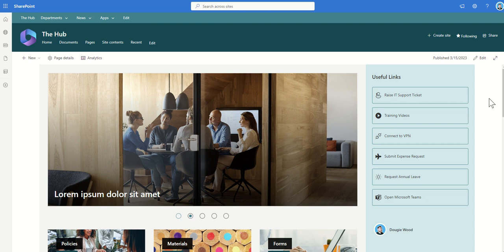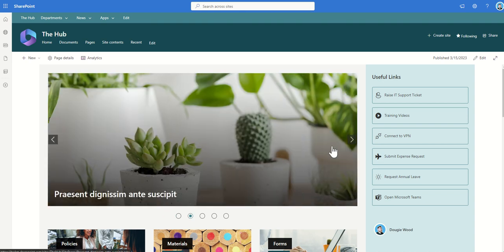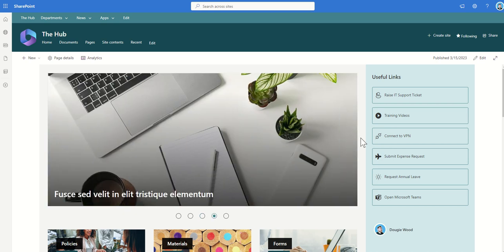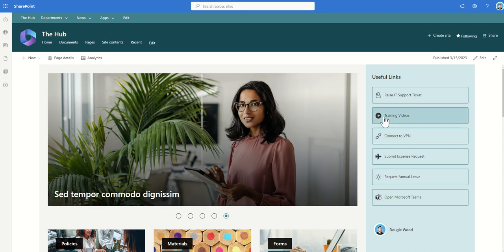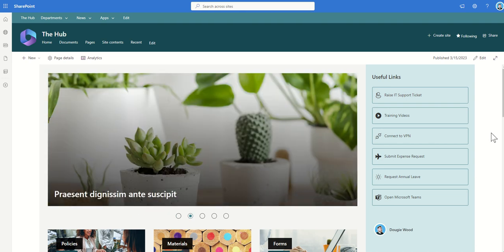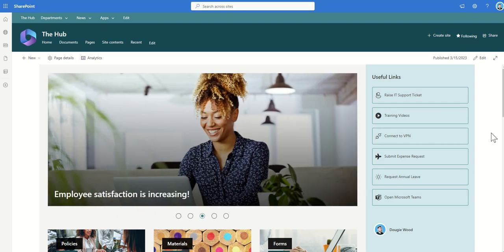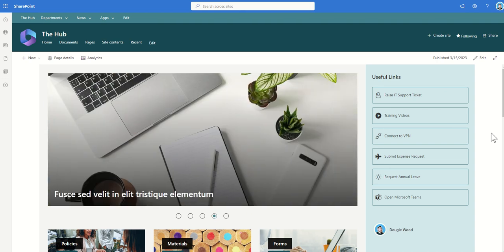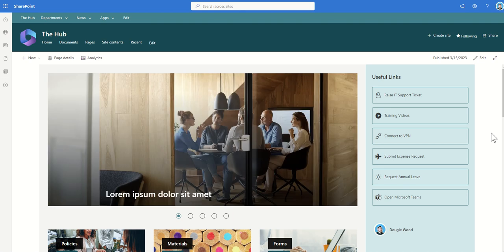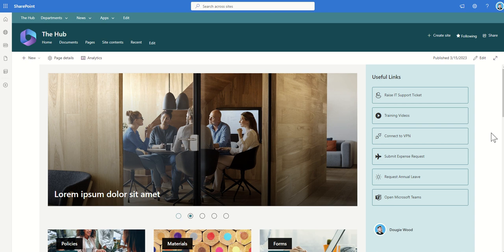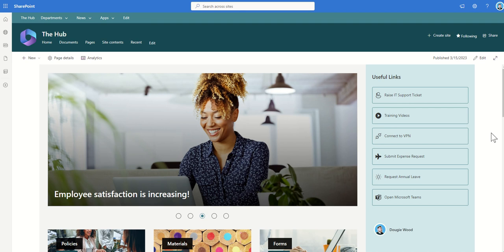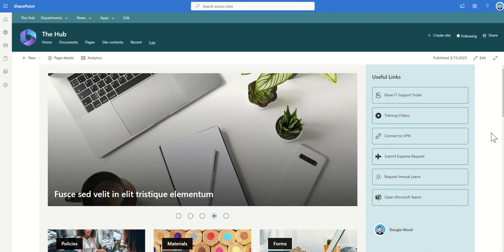Now, I like to use this with an intranet in conjunction with having a slider or something like that that's visual, and it's providing that kind of need for news or information with a more functional web part, like a quick links, for example. We've got links on here. Because a true SharePoint intranet needs to have the right balance between two things: communication and navigation. So providing people the latest information, news articles, documents and policies and procedures and all that good stuff, but also the functional element of actually helping people navigate to things as well, and using different navigational elements throughout the intranet.